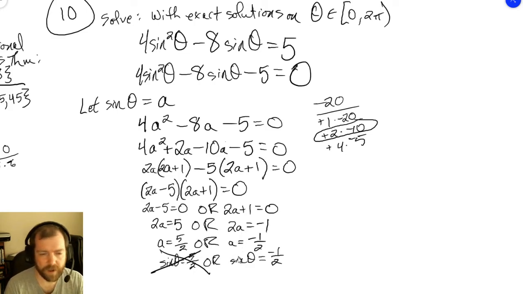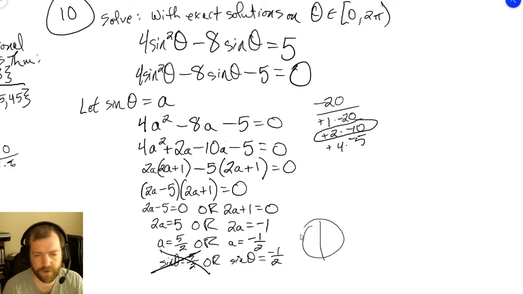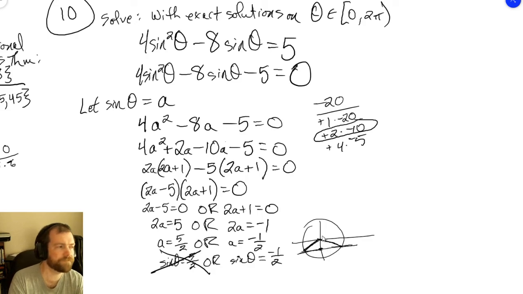Get rid of it. Then here we want the sine of theta when it equals negative 1 half, which again, if you look at the unit circle, negative a half is like here, and the sine value gets you the vertical value. So it's negative a half, which is going to get us out to this point here, and this point here. This creates a 30, 60, 90 triangle. Your reference angles are 30-degree angles.